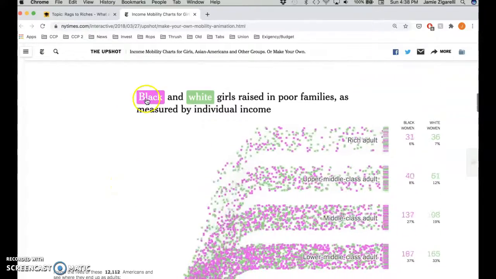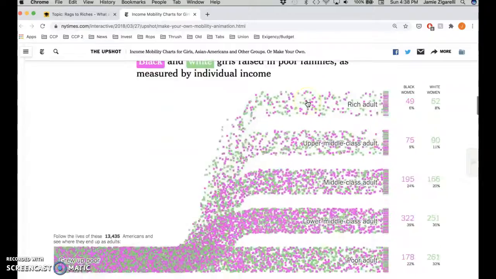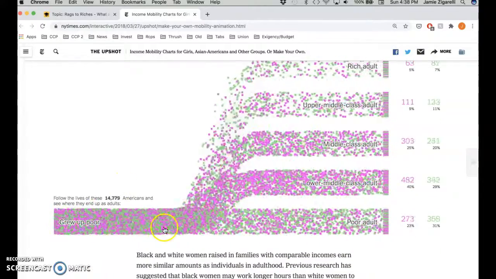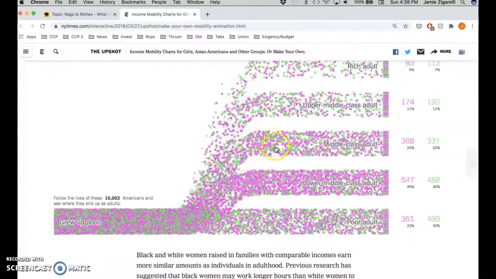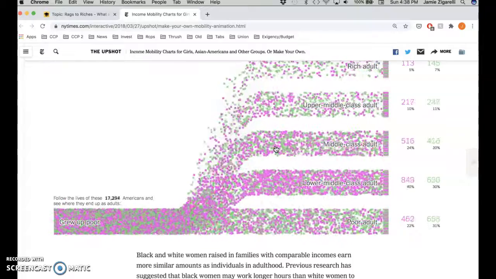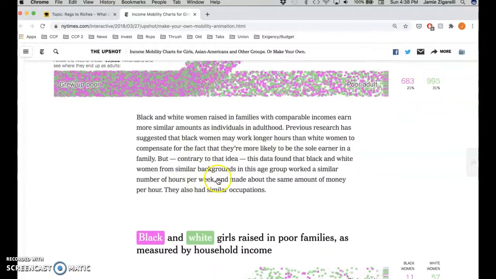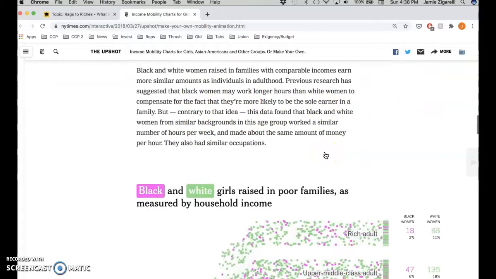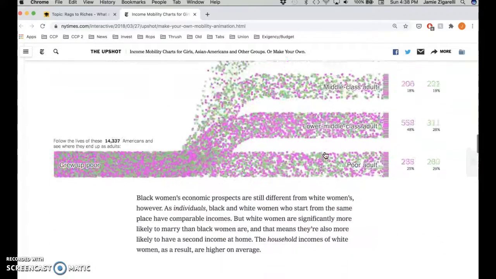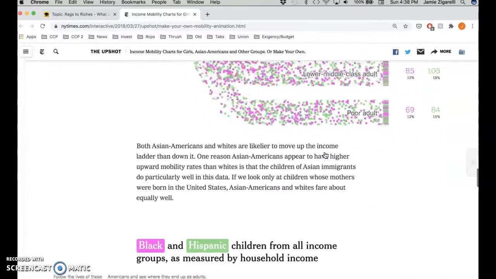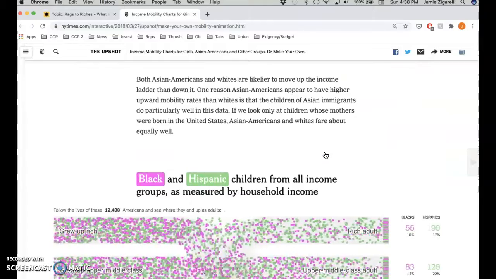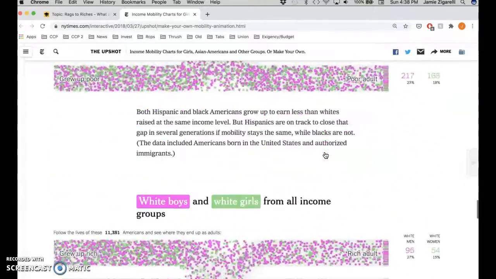So I want you to go through, right? Here they compare black and white girls. And in this one, they start with those who grew up poor. You want to see how many are able to be economically mobile and move up, okay? And so you're going to take a look at that data also. And then obviously, read everything that comes with the data. So you're going to keep going through. You're going to read through this. And then I'm going to ask you to make 2 discussion posts, right?